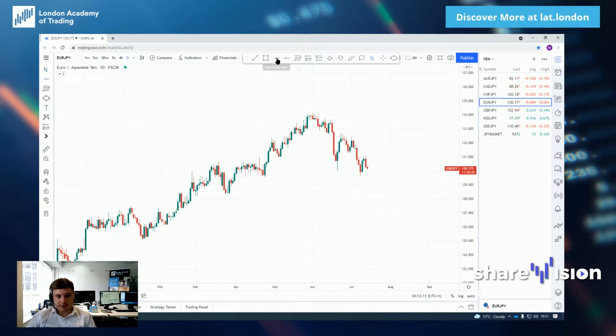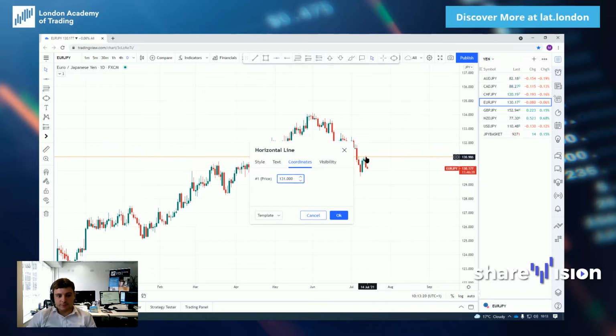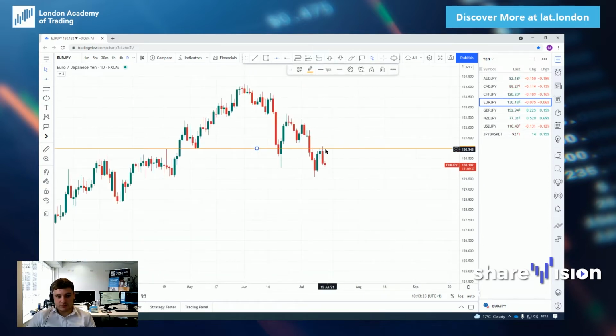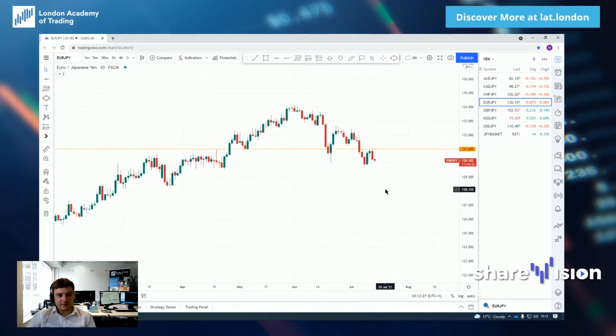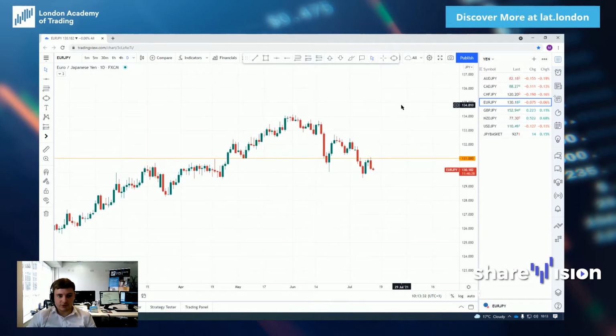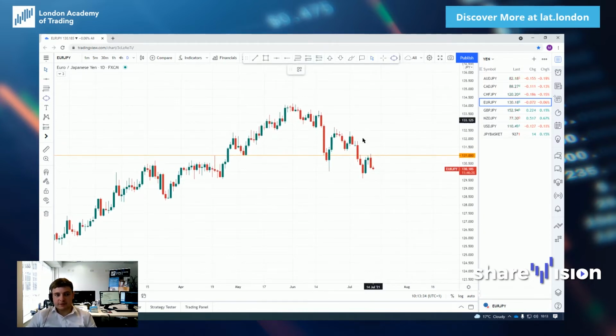Immediately what was drawn to my eyes on this chart was 131, the round number. If we get this level exactly on 131, we can see that we clearly have one touch, two touches and three touches, making this a valid level of resistance matched up with the round number. We can also see from this daily time frame that we've got clear lower highs and lower lows being made on this chart to confirm that we are in a downtrend over the past month.